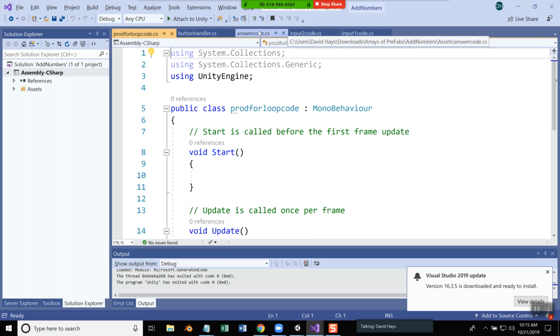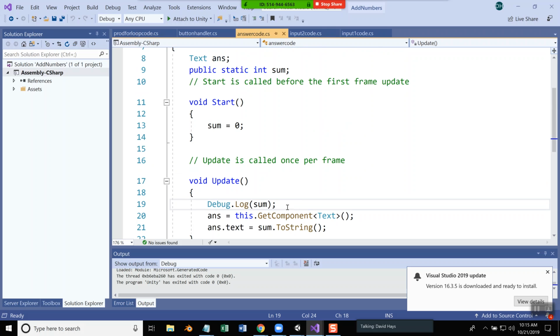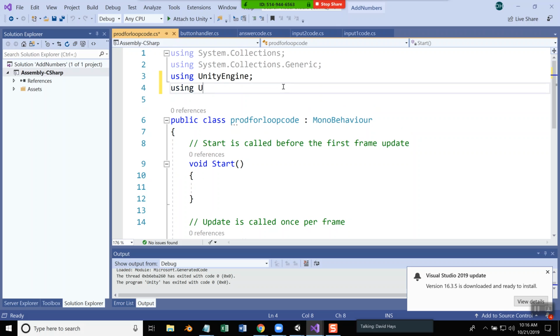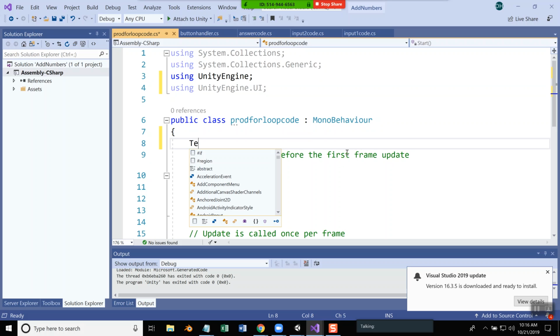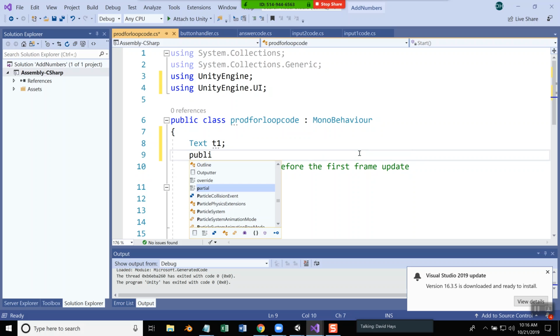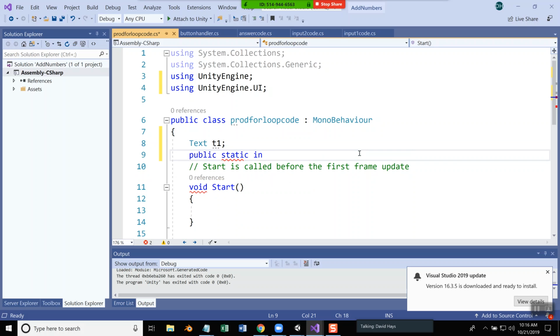And again, the same way that we put our answer here, we need to have some similar code. So come up here, using UnityEngine.UI. I'm going to have a text declared here, text T1, like that. And I'm going to have a public static int answer.